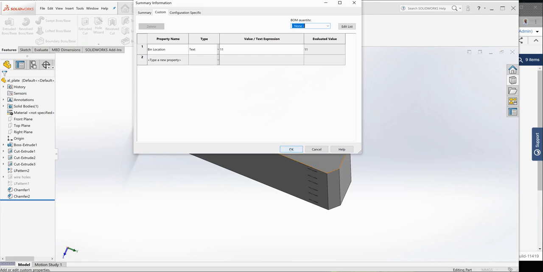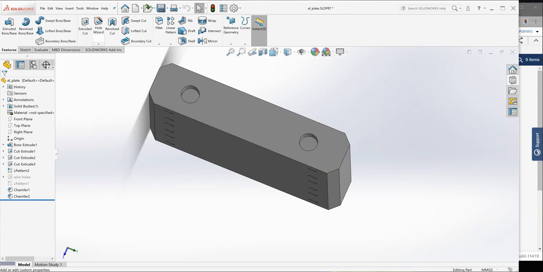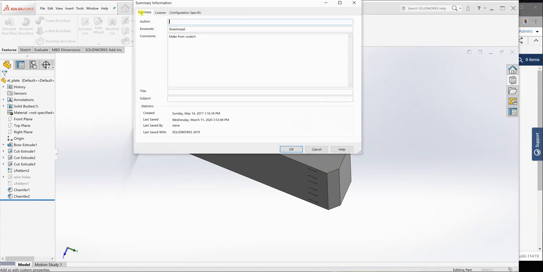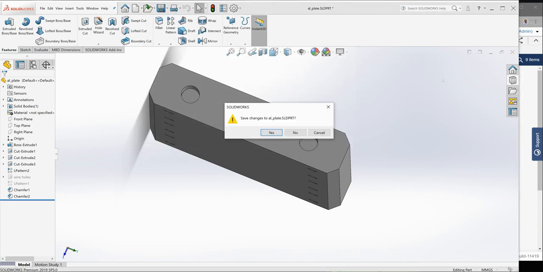Okay. Let's also take a look at the summary on that one. We corrected the typo, make from scratch, and I also see that we brought over the keyword sheet metal, which we didn't have before. So we just brought that information back. Let's look at another one.